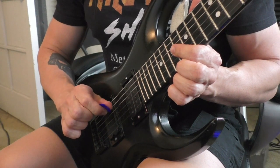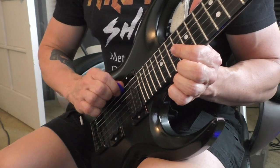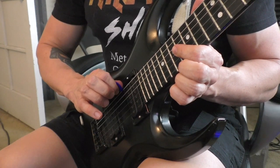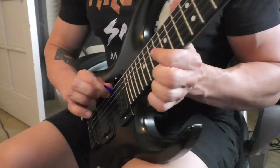I might be getting this terminology wrong. Any Cracking the Code fans watching this, if you'd like to correct me, please do so. But basically, the upward pick slant, the butt of the pick is tilted up this way, a downstroke allows you to escape the strings, an upstroke will put you in between the strings.